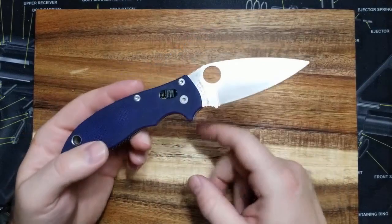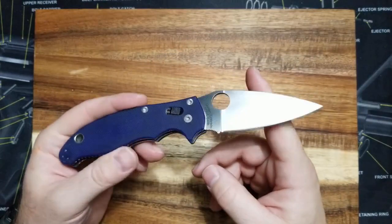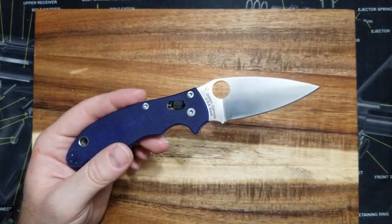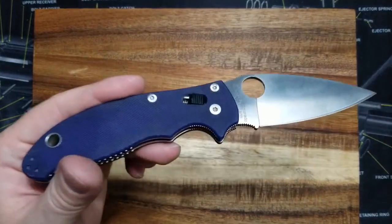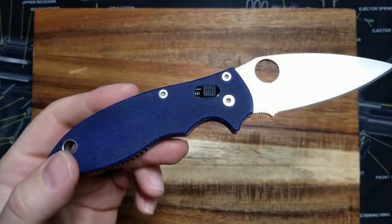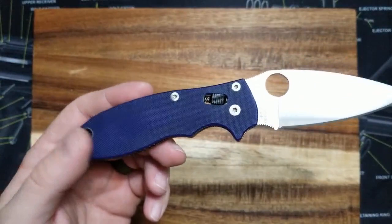I want to do a knife review. Seemingly the most consistent thing I do in my life is another knife review. This is the Spyderco Manix2. This is the sprint run with the blurple handle. They call it dark blue, a lot of people call it purple, so it's the blurple.